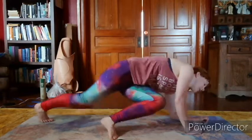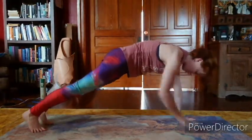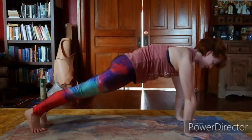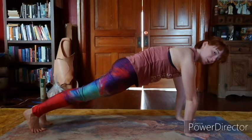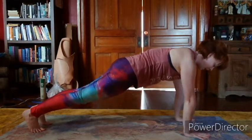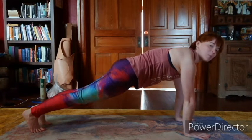Like any good workout, we're going to start with a plank first. You want to keep your belly to your spine and keep everything really hollow. The sequence is: you're going to go elbow, elbow, hand, hand. So you're going to go elbow, elbow, hand, hand. You want to be as solid as possible.